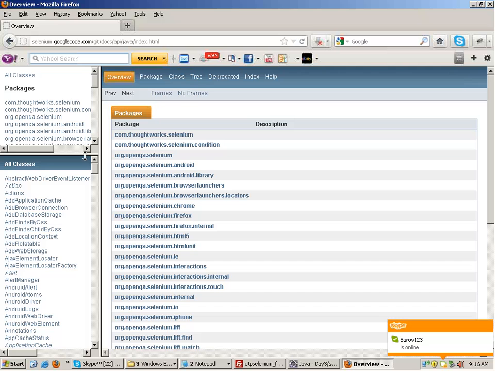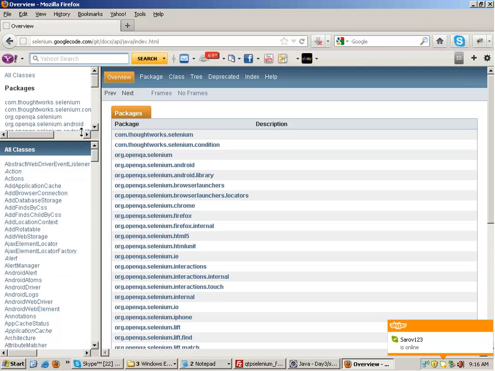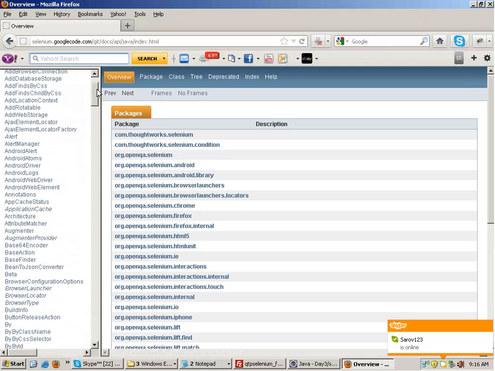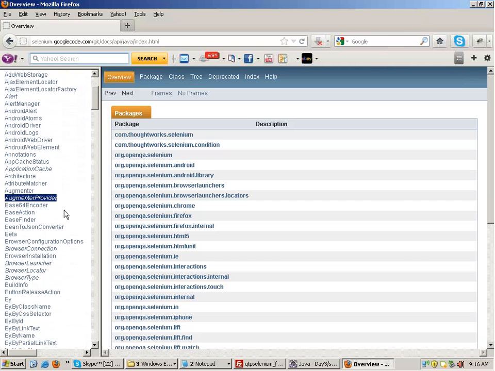Out here in the Javadocs, on the left hand panel, whatever is written in italics is an interface.